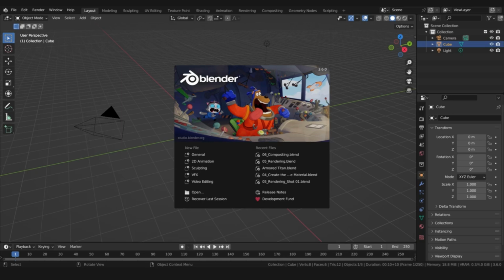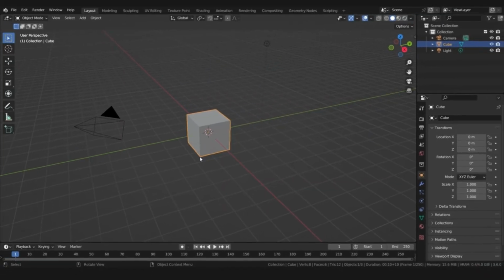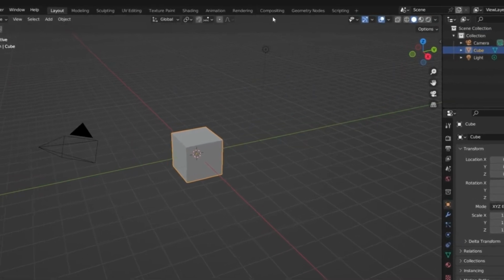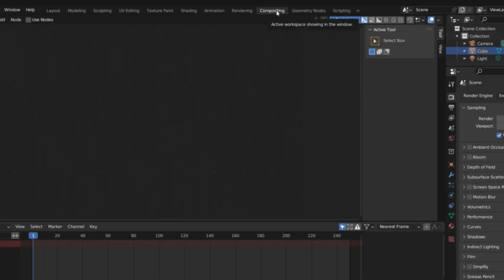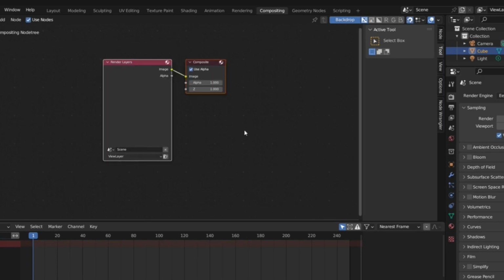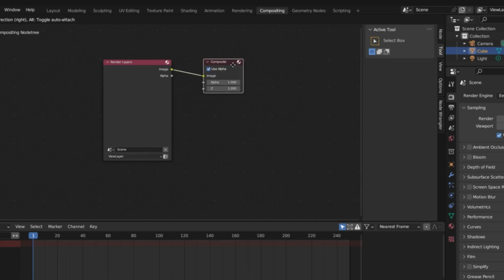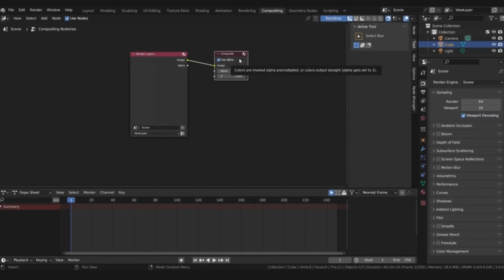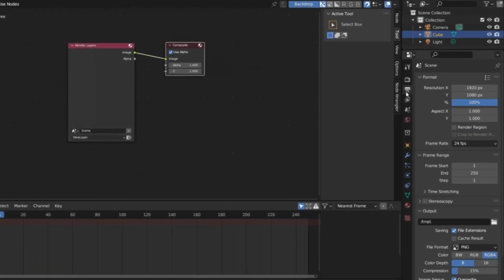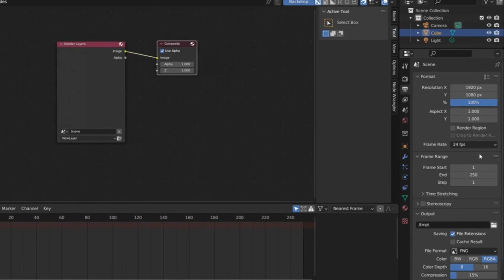This is my fresh Blender scene. I'm going to pick general, and right away I'm going to jump to compositing. All of the work that we will be doing right now will be in the compositing tab. Number 2, make sure to check use nodes, and let's activate this magnet so our nodes will stick to the grid because that's satisfying. And another thing, which is that if you jump to your render output, make sure that the scene end or the number of the frames is 72 because that's the length of our scene. Make sure to change that to 72, the same length as your image sequence.